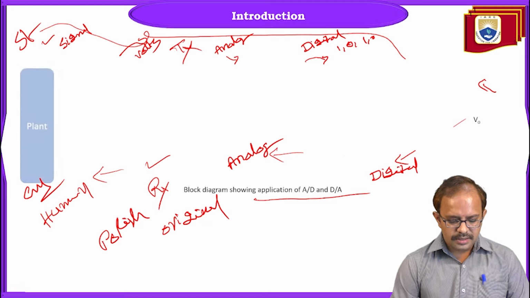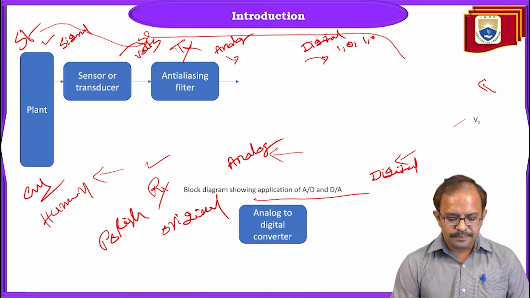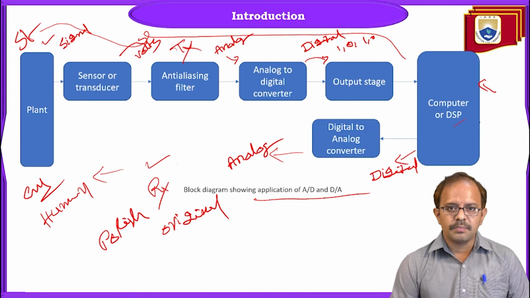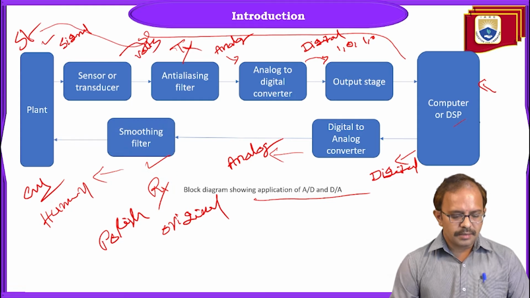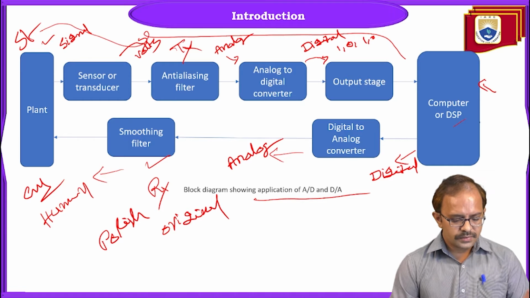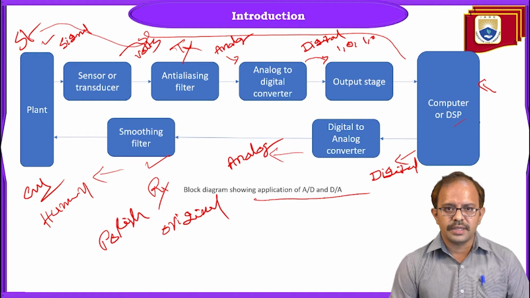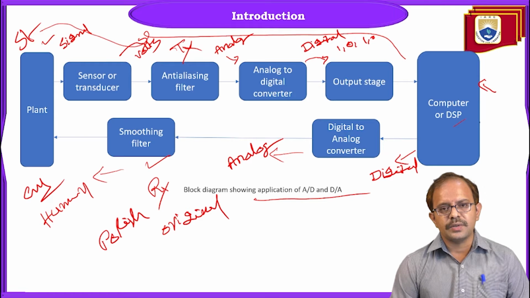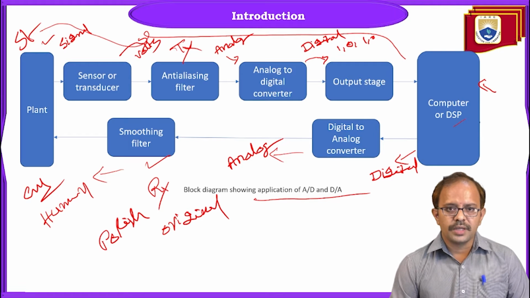What is the necessity? This we have illustrated with respect to an example, saying the plant, which is going to generate some analog signal initially, that we are going to capture with the help of a transducer, because a voice signal is a non-electric signal. We need to convert that into an electric signal, so we are going to use a transducer, and then we have used filters, nothing but anti-aliasing filters.